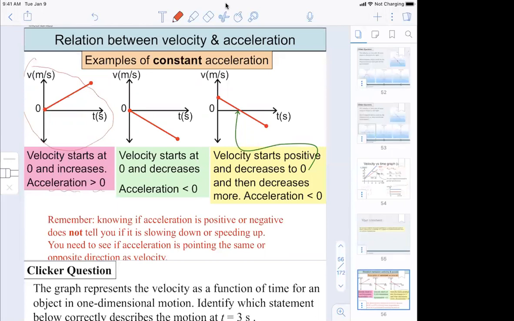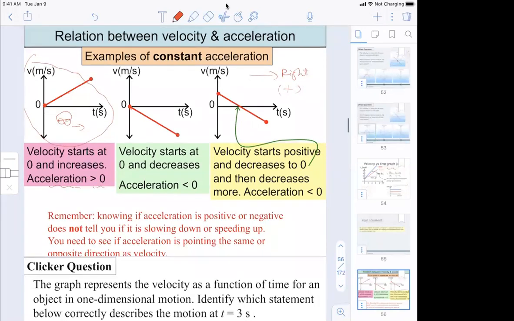On the other hand, you can draw a second graph here. You can see that velocity starts from 0. It is increasing in speed, but it's increasing your speed in the negative direction. So if I say to the right is my positive direction, here my object is moving to the right. Here my car is moving to the left, but it's also speeding up. My acceleration is a negative slope, less than 0, because the slope is less than 0.